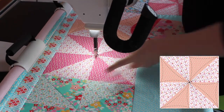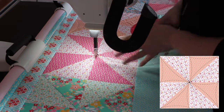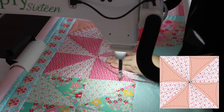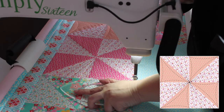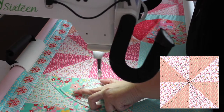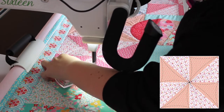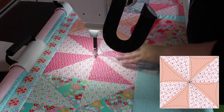Now we're back at the center. I've completed all of the flowery sections — it's time to go into the solid sections. In this part I've used an arc ruler. I just flipped it around because I've used the markings on the ruler to line up with the center point of the pinwheel, and I've used another line on the ruler to line me up on the outside, so I get a nice even curve in all of the blocks. I've gone from the center out to the corner point, now traveling up to the center of the side of the block, and now heading back into the middle. I'm sorry for the loss of vision here — it was just really impossible to hold the rulers any other way.